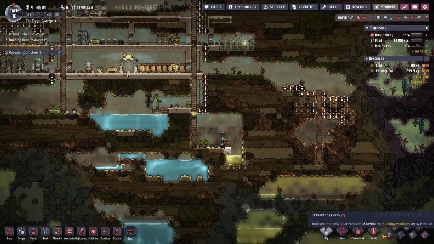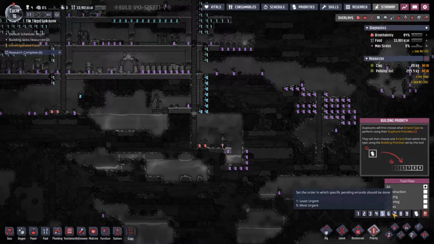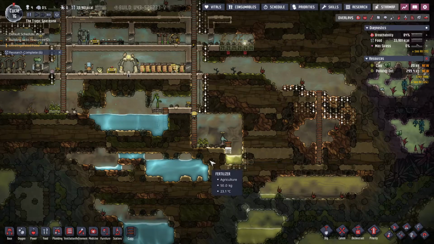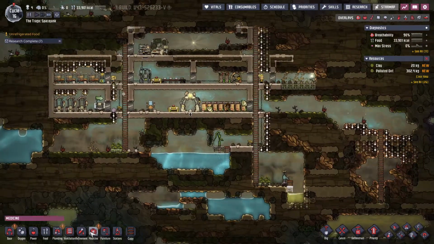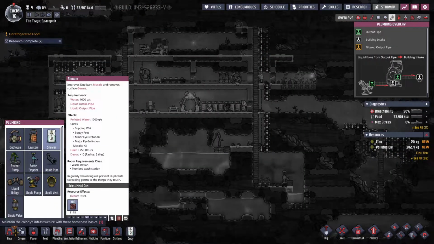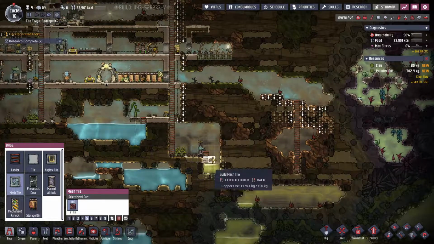Yeah. Okay. And then set the priority of all that stuff down there to 7. I'm hoping they'll be able to reach everything with those two ladders, but we'll find out. Okay, medicine. Don't really care for that stuff. Mesh tile, there we go. That's actually what I needed.